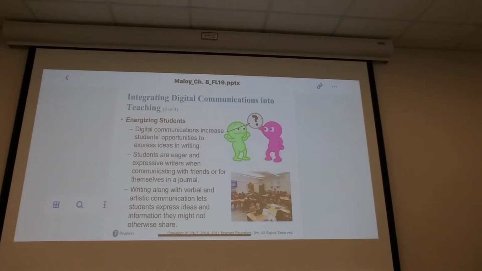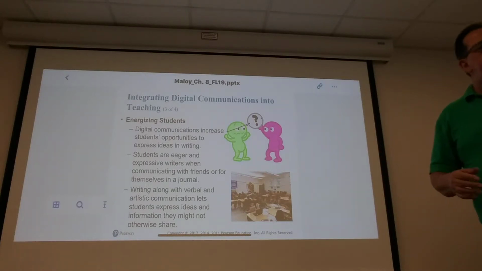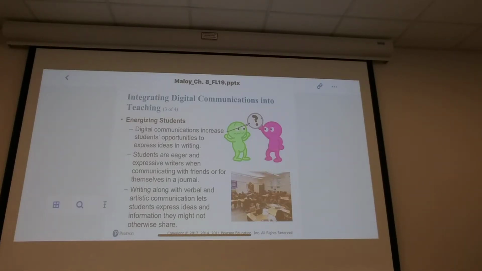So yeah, it can energize students. It can express ideas in writing, and verbal communication, and express ideas anonymously. This anonymity stuff I've talked about before. I'll talk about it again. Being anonymous really lets people out of their shell a little bit, because they're not looking at him, he's going to see what she says, and she's going to see what he says, type of thing.